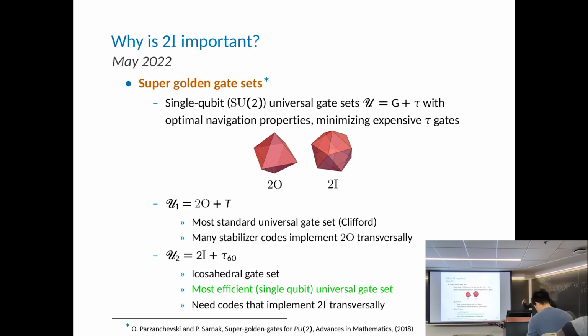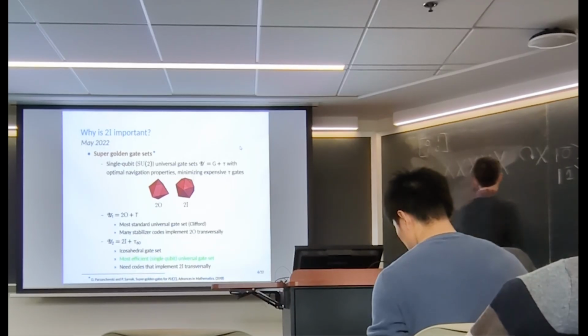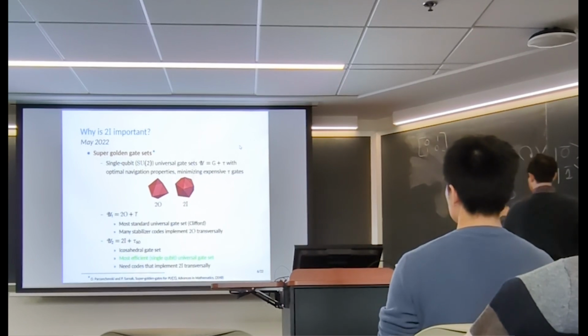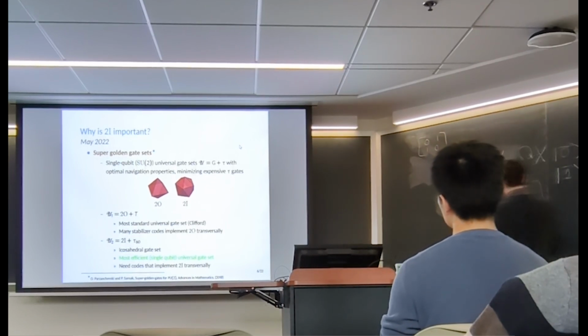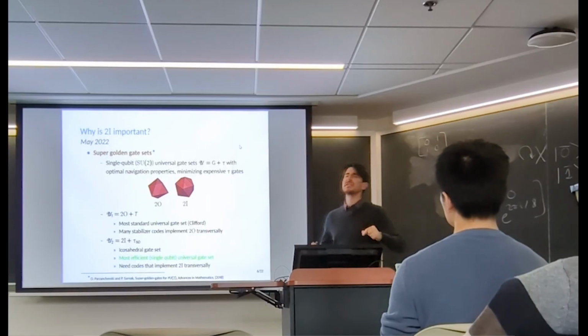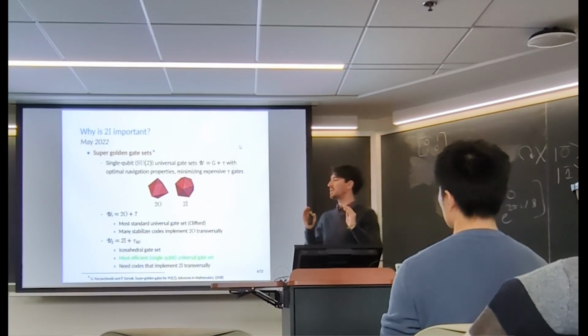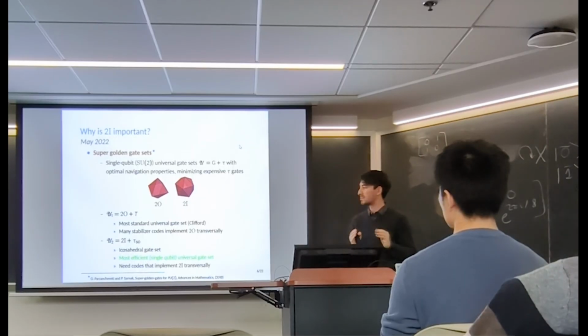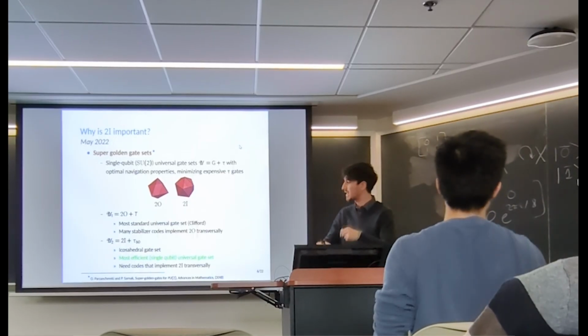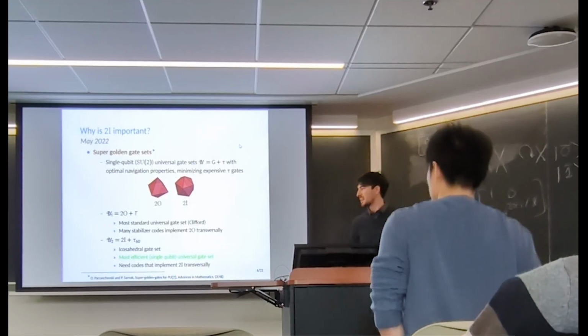It turns out you can think about this problem in a way that's related to quaternion algebras and all kinds of fancy math. There are these things called super golden gate sets. The one that's common in the world of regular quantum computing is the Clifford gates plus this gate called T, which looks like diag(1, e^{iπ/4}), an eighth root of unity. It turns out that set has amazingly nice gate compilation properties. Very efficient algorithms exist for compiling a good approximation of an arbitrary gate using T plus Clifford.